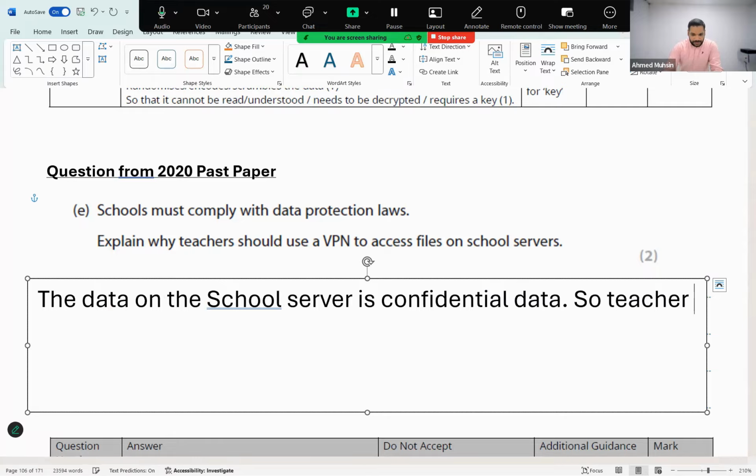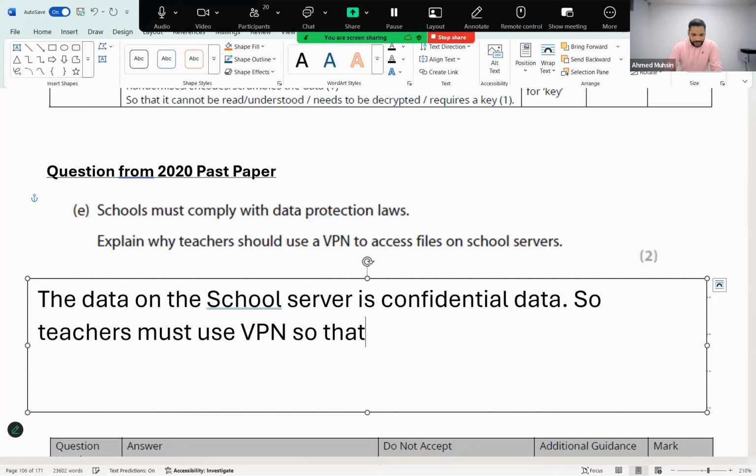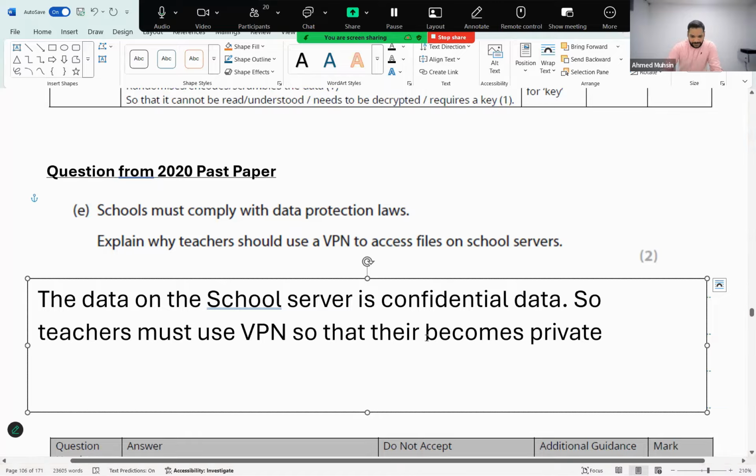So teachers must use VPN so that their network becomes private.